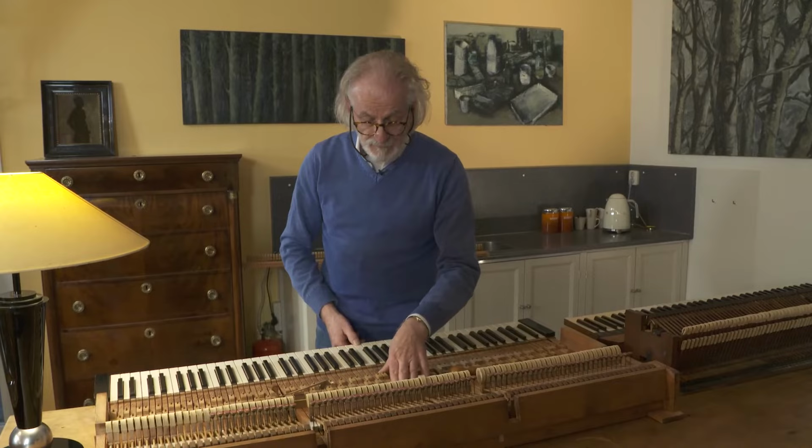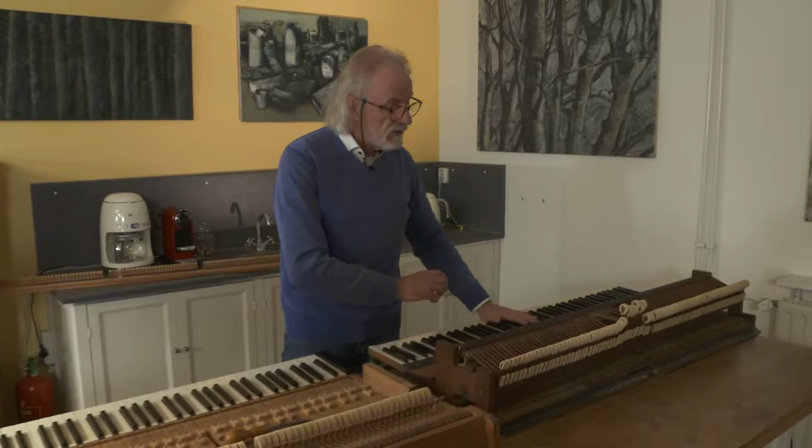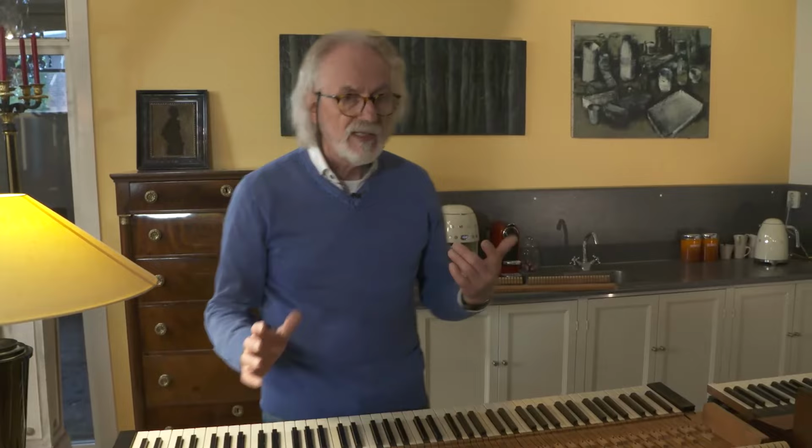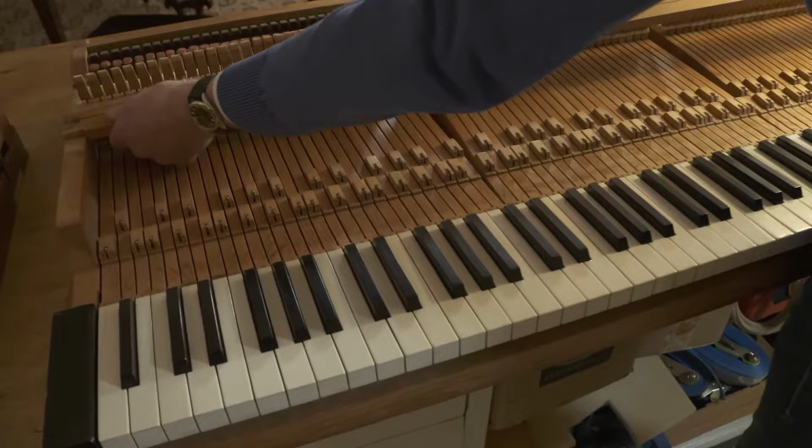In English actions, the hammers move away from you, and in the Viennese actions, they come towards you. That's a system that never changed, actually, and in the end got very old-fashioned. Last film I showed you the Erard action, which was really very sophisticated already. And in the later 19th century, everybody started making these kinds of actions. We arrived at 1850 now.